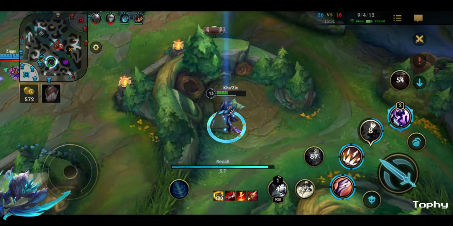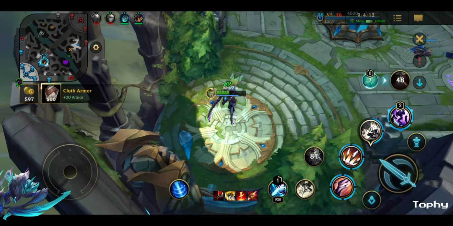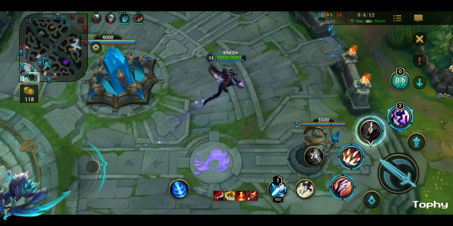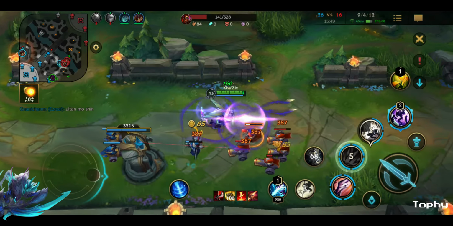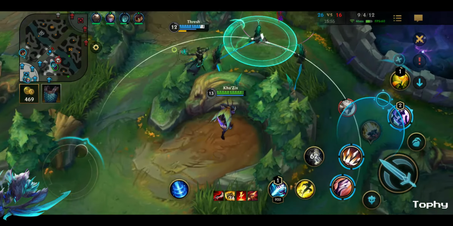Okay, and just looking. I'm planning to intercept the wave here in case they want to hard push. I think they're going Baron now. I swap my lens. Bottom turret is under attack. Ward. Top turret is under attack. The enemy team has slain Baron Nashor. I'm using empowered double.